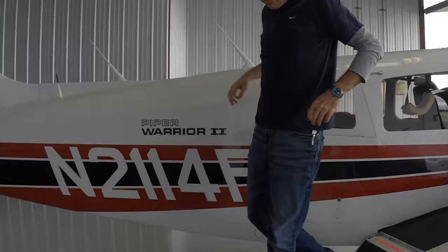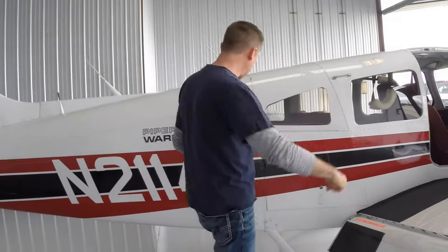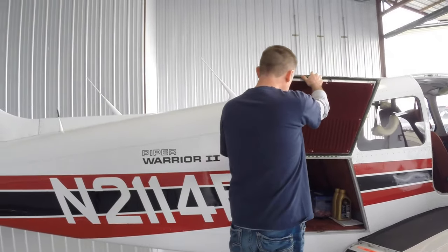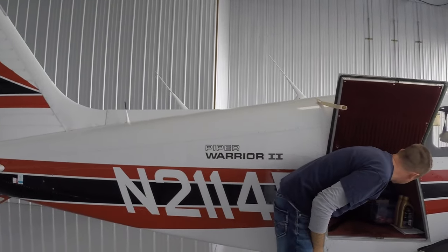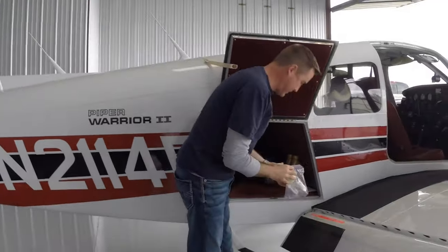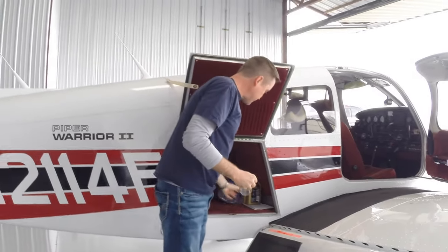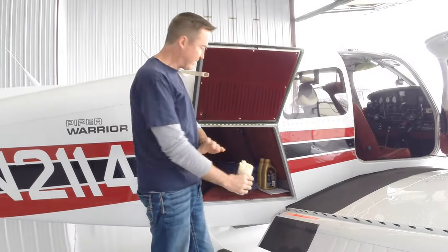All right, so beginning our walk around, we're just going to do a logical flow. We're going to go around the aircraft. Part of that is going to require a fuel strainer. We'll go ahead and grab that out of our luggage compartment here. This will come in handy in a minute. We're just going to start our walk around right where we stand with the right flap.